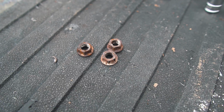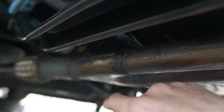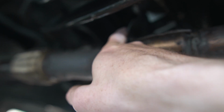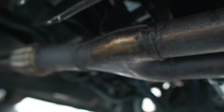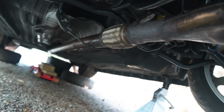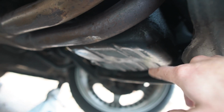The 3 bolts off of the headers, and I'll try and show you guys. The 3 bolts I undid were up here on the headers, but there's also a bracket right here, if you guys can see that, that's held on by a couple 14 mils on the other side there. So that needs to come off, and then we can hopefully drop the exhaust hangers right there and drop this whole exhaust system away from the actual oil pan here.